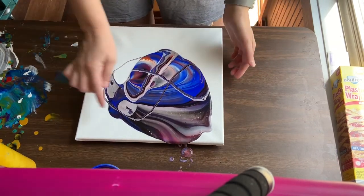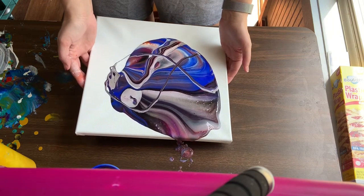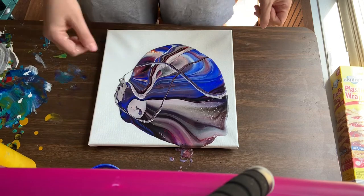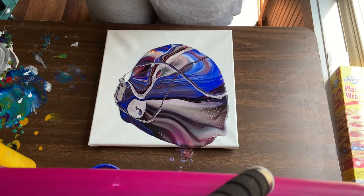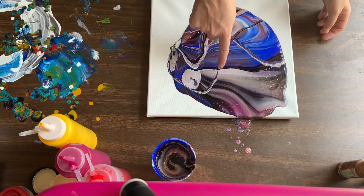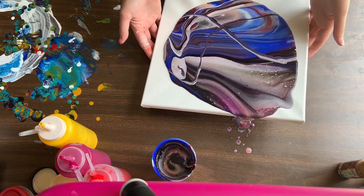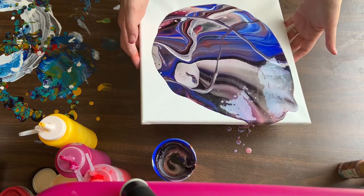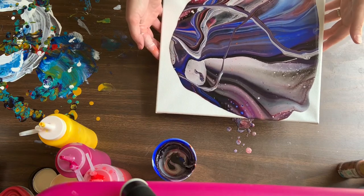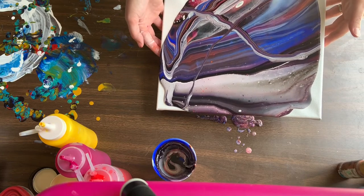Look at those colors over there — I kind of don't want to lose those. I'm not sure about that black; it's creating a lot of gray. I apologize — I've got my camera on the wrong way. Oh, look at these pretty orange cells popping up! That is nice. So I'm just gonna try to gently tilt this — I really don't want to lose this beautiful ribbon right here. Once you've put the paint down you kind of have to watch your composition.